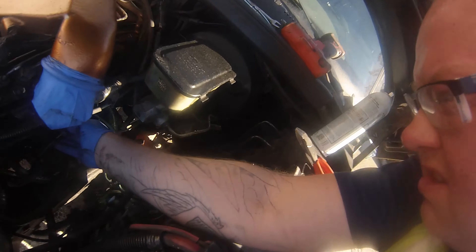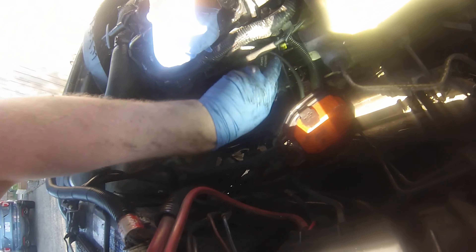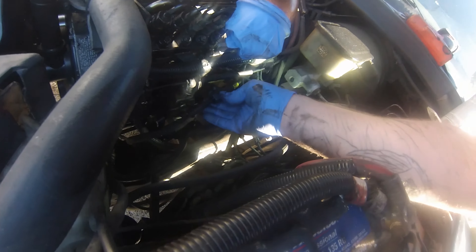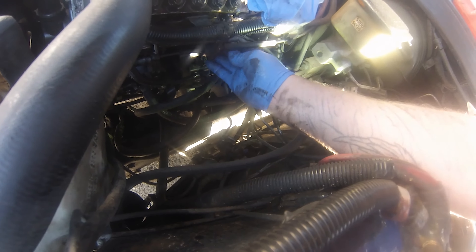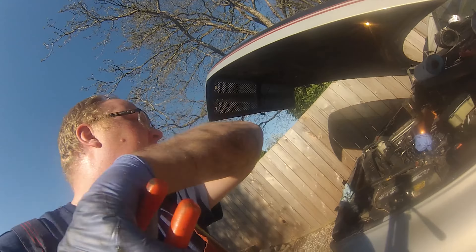So we've got this cable run all the way down, so we're going to put it through the hole. You run it through the hole here. This piece here has to sit on the outside. There we go — clip that into there. So that is in. Now we can go down to the bottom, snip that zap strap, stop profusely sweating, and install the cable on the underside.